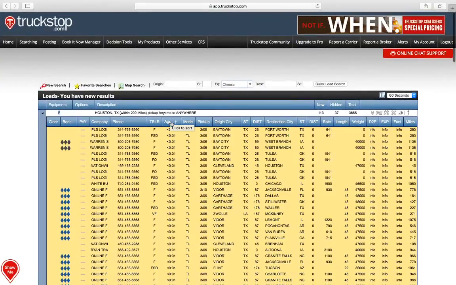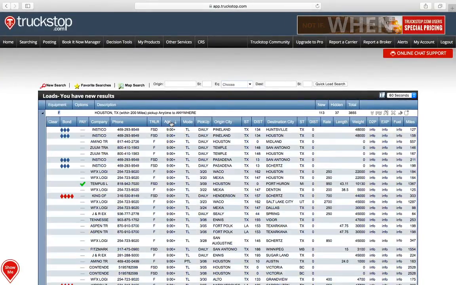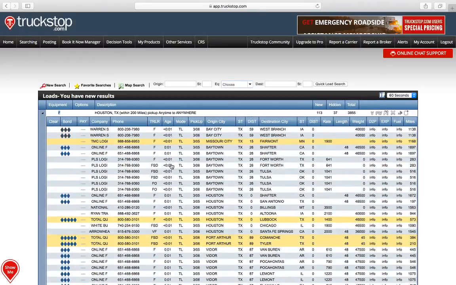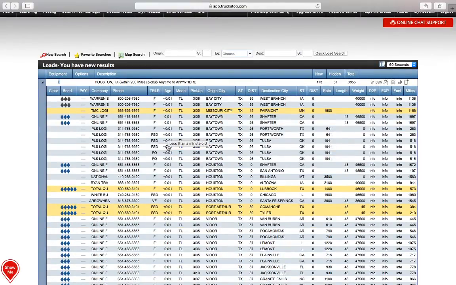The advantage of this is organizing all the listings by age, so you're getting all the freshest posted freight at the top of the list first. So now your advantages of finding a good load and booking it have increased, because there is a time factor when it comes to finding loads.